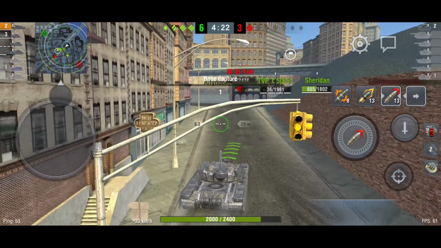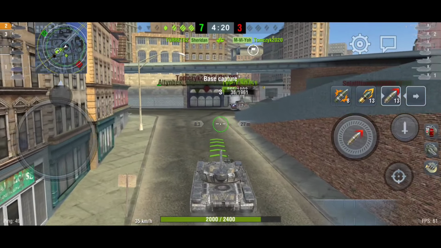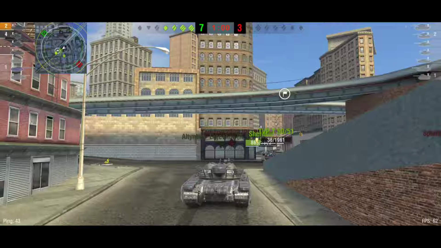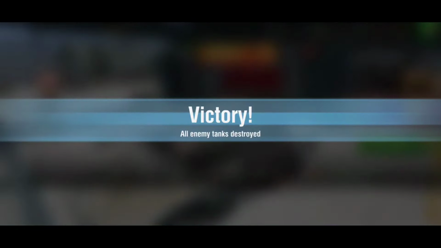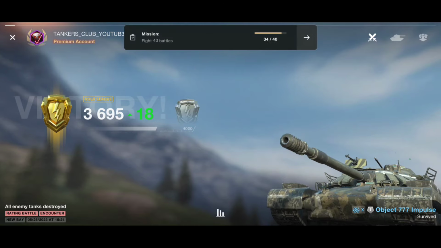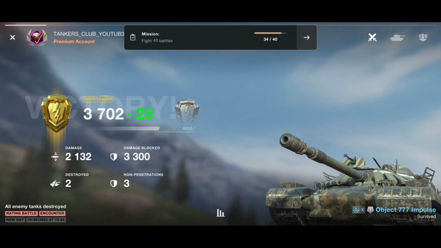I mean, to block in just a short time 3.3k of damage, that's really showcasing to us already the strength of this tank, and it's the armor. In addition to that, we got a high TPM, so this tank will be so OP, definitely.